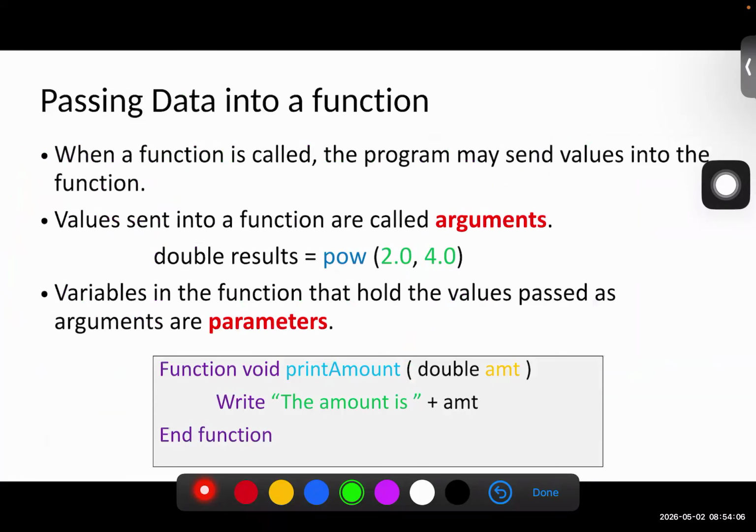Okay, so now that we have understood what a function is, function definition, function declaration, function call, the next important thing we need to understand is the information we give to a function. Maybe you create a function and say that if you give it a number, it will do something to the number and return an answer. We call that arguments. The data that we give to a function, or the values that we pass to a function, are called arguments. Now, look at this example.